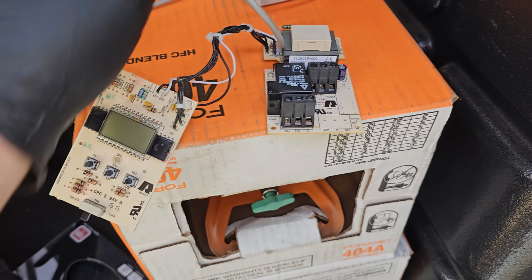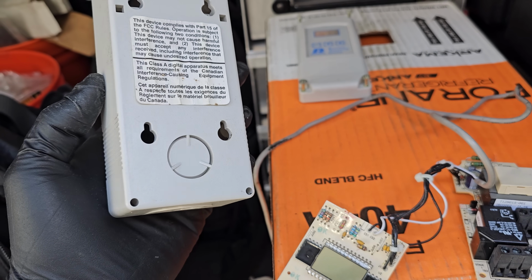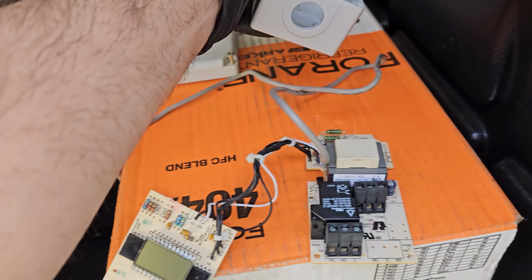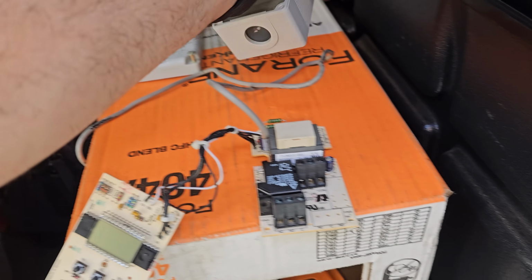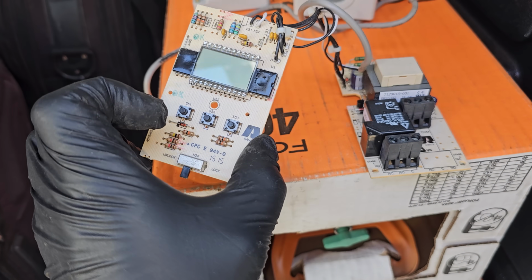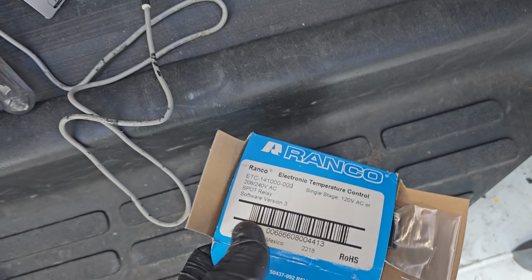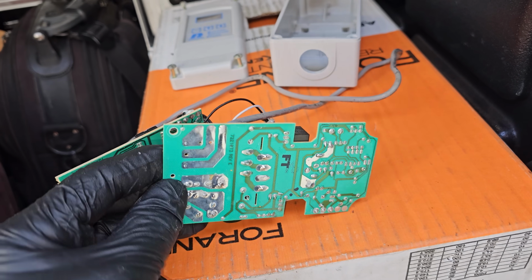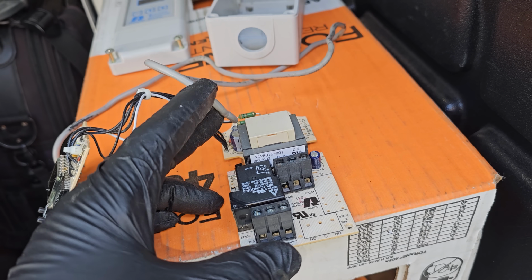So I got the temperature controller right here, and what I was talking about is this is not a NEMA 4 enclosure. It's really meant to be mounted somewhere where they're not gonna have moisture intrusion and things like that. So will it work? Yes, this control has been installed for a very long time and it has worked. But when it becomes a problem, I try to put NEMA 4 enclosures in, and that's the ETC 141000 is the NEMA 4 enclosure. So I'm not going to just change these just to change them, right? There's a lot of walk-ins that have these installed, but when given the opportunity, I'm going to go ahead and upgrade them and put a NEMA 4 enclosure in there.